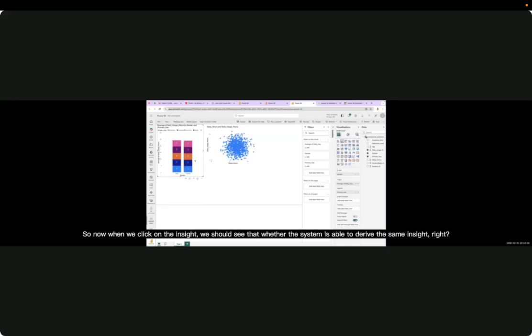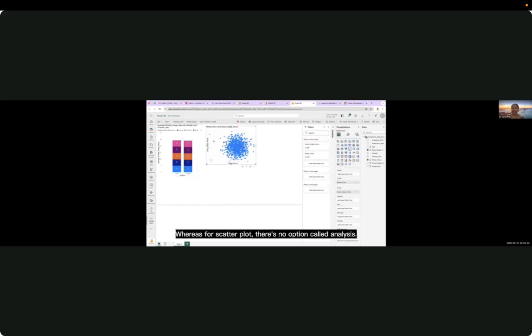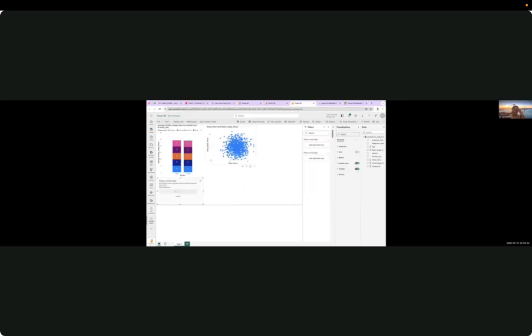Yes. So now when we click on the insight, we should see whether the system is able to derive the same insight, right? Yes, actually for this particular chart, you will be able to see the analysis option for us, whereas for scatterplot, there is no option called analysis. The analyze option is not available here. Only thing is you will be able to have a summarization.